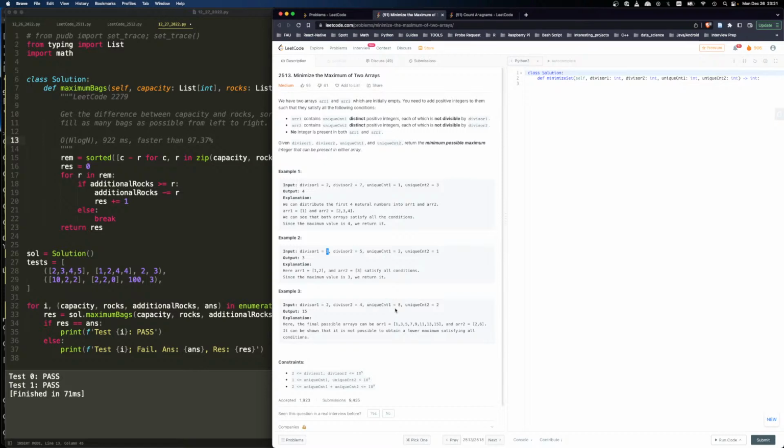Count 1 cannot be divisible by 2, so it's 1 all the way to here. Count 2 cannot be divisible by 4. So I cannot take any of these because they are all divisible by 4. Oh, I can take 2 and 6. That's what's 15. Okay. Does it matter which one we go first?